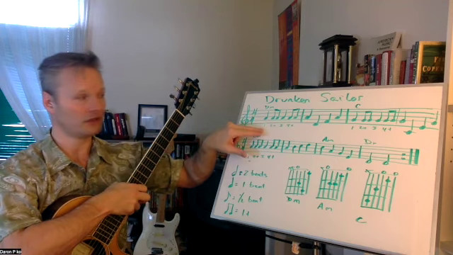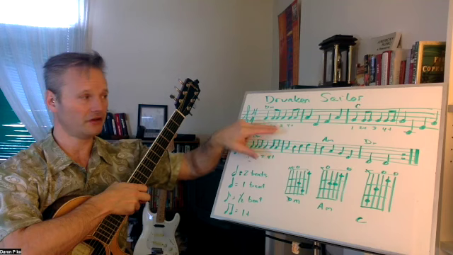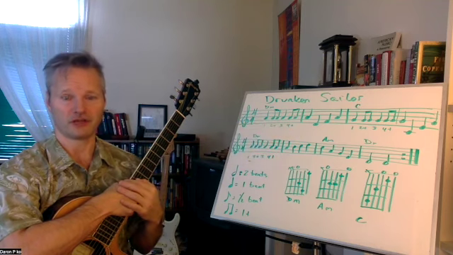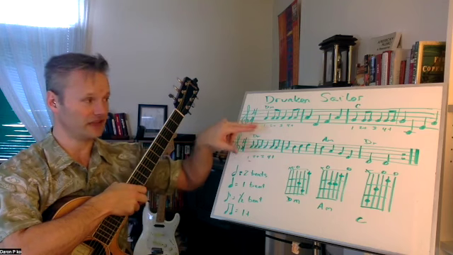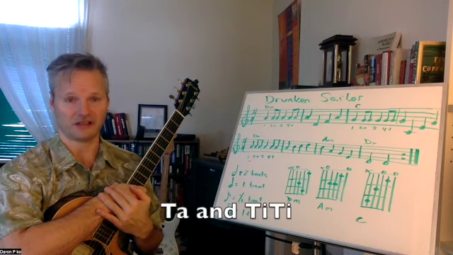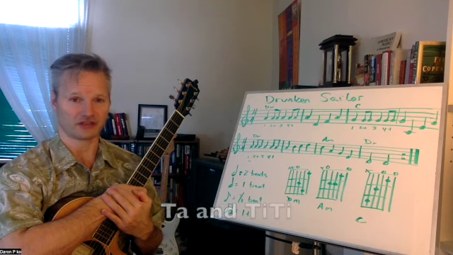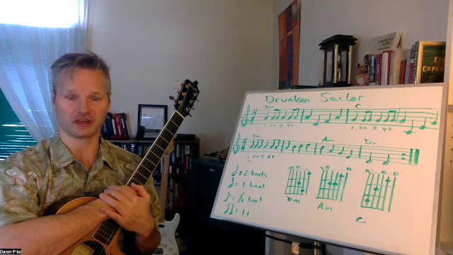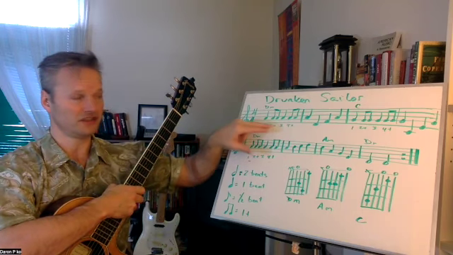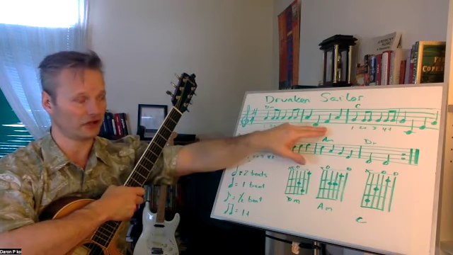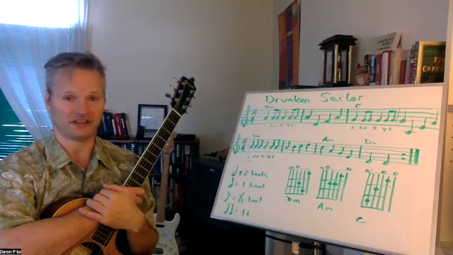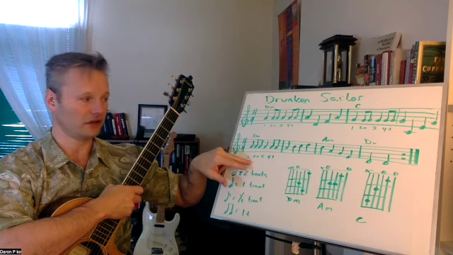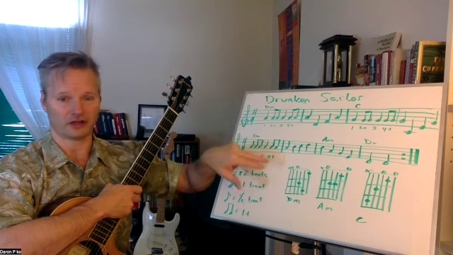So the beat here is 1, then 2 eighth notes, 2 and, 3, and then 2 eighth notes, 4 and. 1, 2 and 3, 4 and. In grade school, you may have done that as ta, ti, ta, ti. If you do that, that's a great exercise on a song like this. You could walk your way through it and apply those syllables, the tas and titis. Ta, ti, ta, ta, ta. Next bar, ta, ti, ta, ta. Next bar, ta, ti, ta, ta.